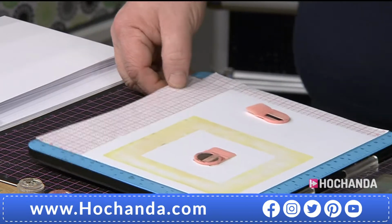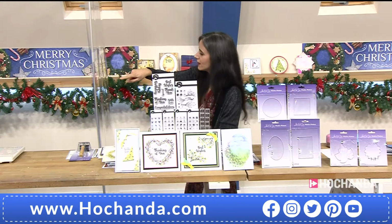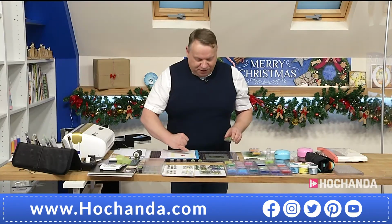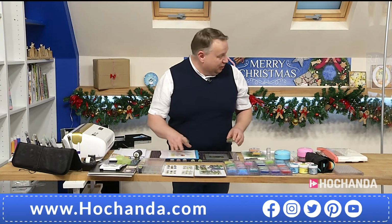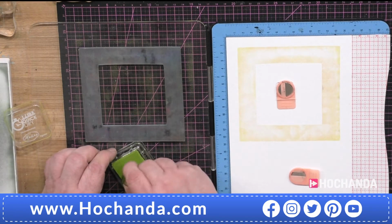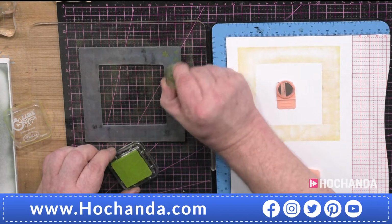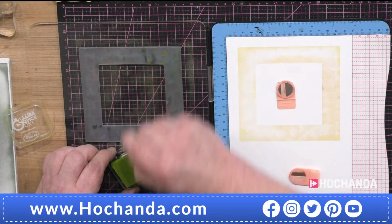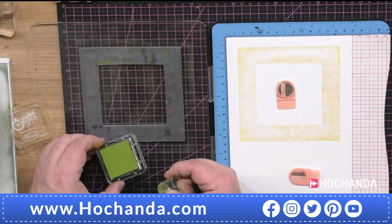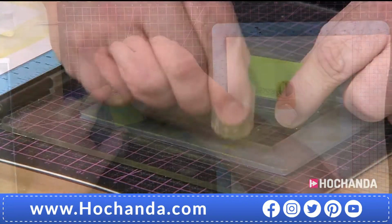I'm all about easy and cheating. And you couldn't do a stencil like that, because you would have to mask it, and then you'd have to mask off two sections. Exactly. It would be virtually impossible to get that. It would be really difficult. So what I'm going to do now is take one of the greens. This isn't a verbena green. I don't know what the name is, because they've not been named, but to me I just love this colour. I don't know what it would be.